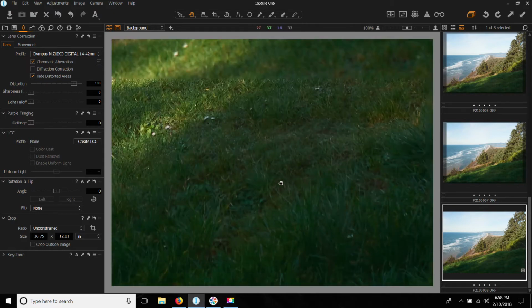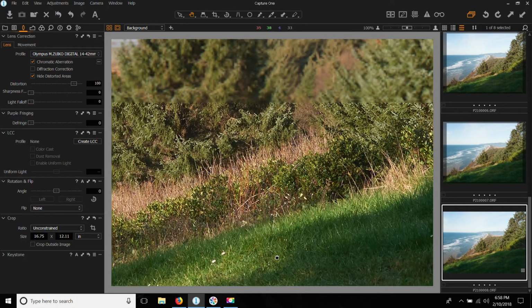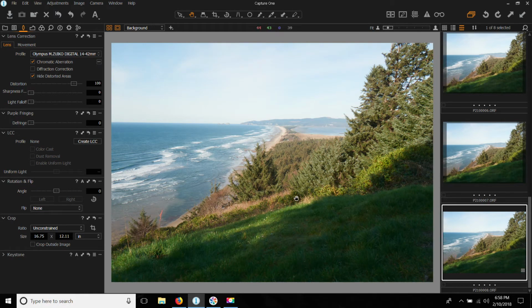So as you can see, I was talking about how the ground got a little bit blurry about right here. You could see where that starts. As I come up, it's nice and clean. Remember when I was taking the shot, I was talking about shooting at ISO 200. You always want to get that ISO as low as you possibly can. And you're basically just going to be using that shutter speed to control your exposure and to get it exposed as best you can.